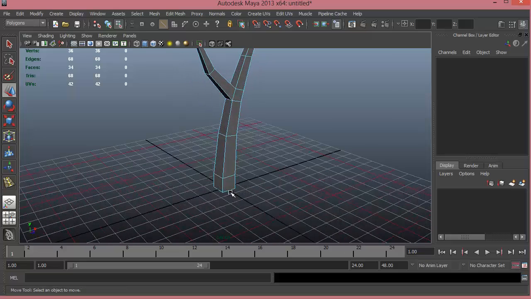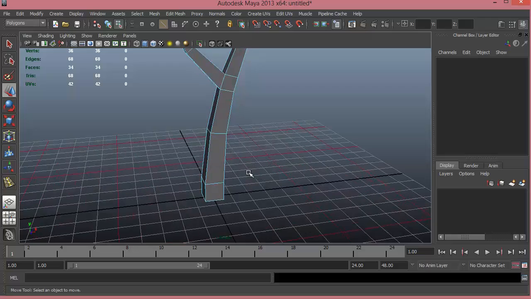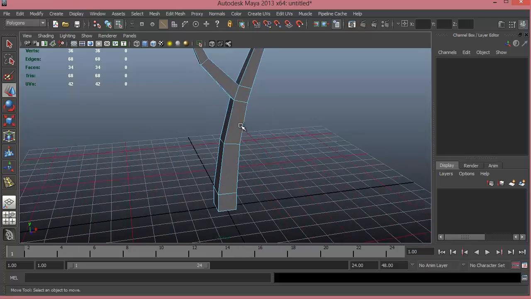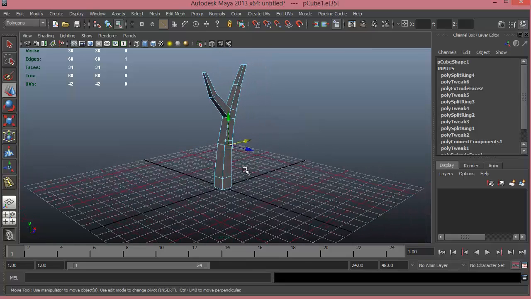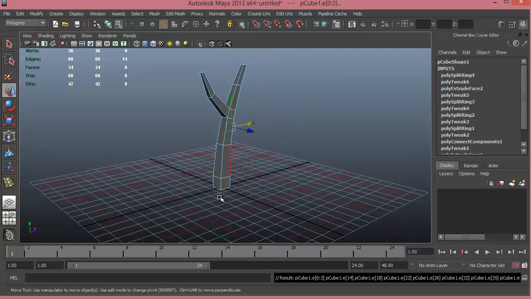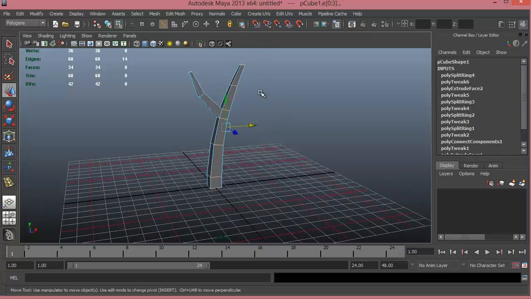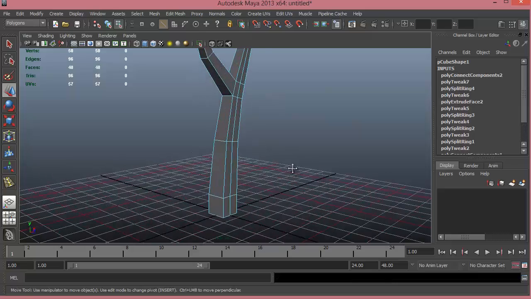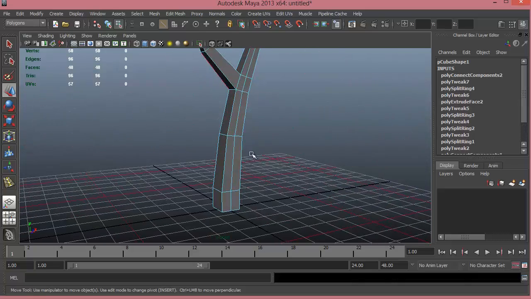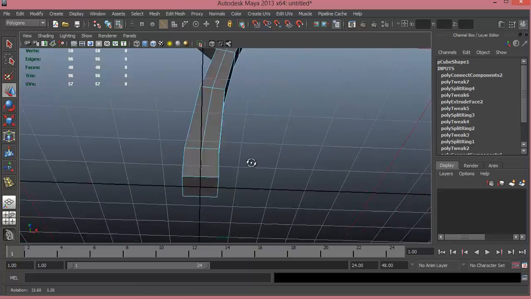The next thing is we have to create these roots. So before doing that, I just want to add some more detail to it. I'll just select the center one and press up arrow. This will select the entire edge ring. And I can hold shift key, right click, and choose connect components. Oops. Okay, I'll do it again. Something went wrong. Right click and choose connect components. So that creates an edge loop throughout the ring.